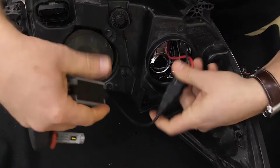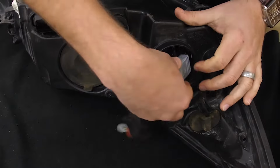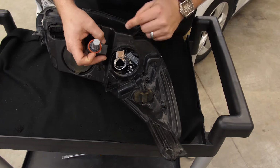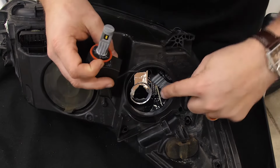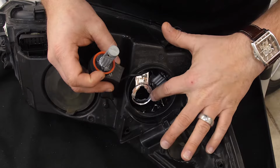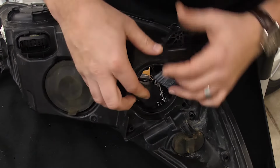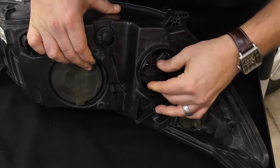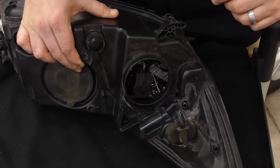Once you have that confirmed, now we'll need to feed the connector and the driver in. Now, seating the bulb on the driver's side headlight can be a little bit tricky. What you need to notice is there's a wider tab and a narrower tab on our bulb and in the socket. You want to go ahead and line those two up first, and then try to get those kind of installed, and then you want to rock the bulb to the other side to make sure it's flush, and then rotate clockwise to lock it in place.